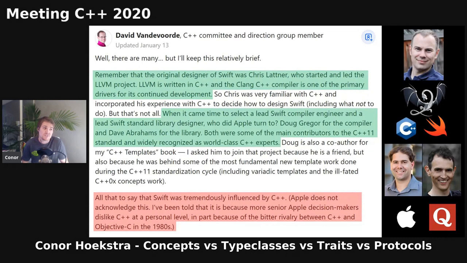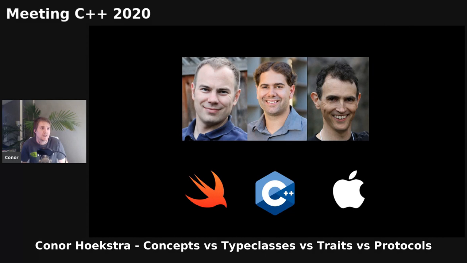That's pretty interesting to note that Swift, I guess, due to management, doesn't like to acknowledge it. But I've watched a lot of LLVM talks, and a lot of the folks that are working on Swift, even if they're not, I guess, the management, they do widely acknowledge that they borrow from many languages, including C++. Last note about these folks. So we have Chris Lattner, then Doug Gregor and Dave Abrahams. Doug Gregor and Dave Abrahams, this was before my time joining the C++ community, were very, very involved in C++, as the post mentions.